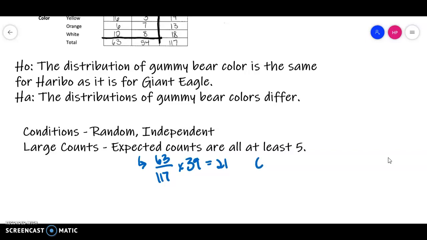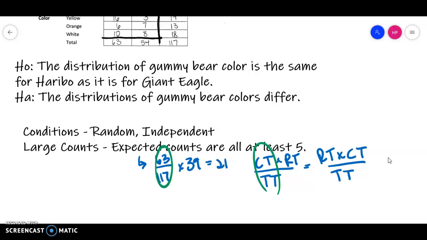So I did column total, my 63 out of my table total, and then converted that back into a count by looking at the row total to see how that would break down. For ease, for whatever reason, it's usually the row total times the column total divided by the table total as the formula that's given to us when we look at them. But again, I think it makes the most sense if you think of them proportionally how they break down. So looking at this marginal distribution that we had here and recognizing that that percent should match.